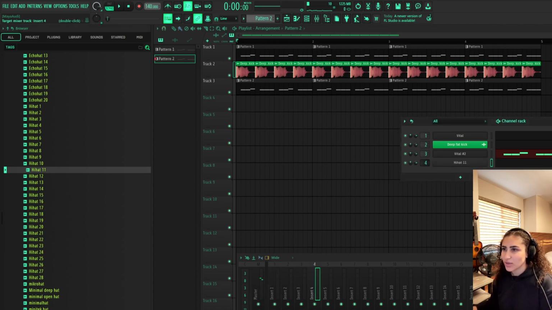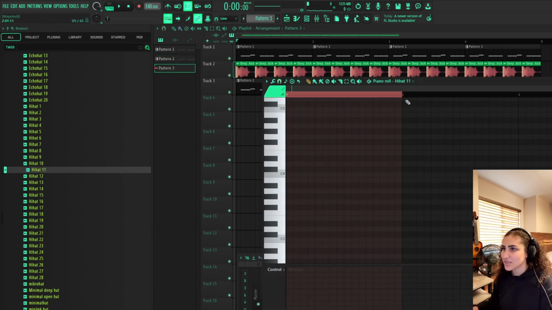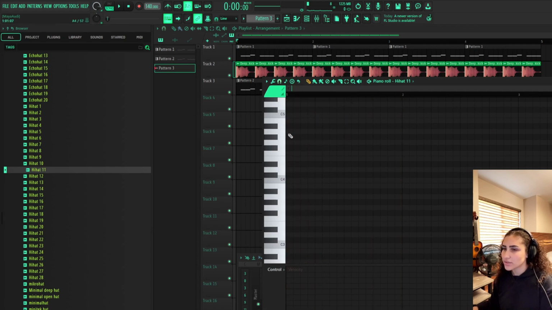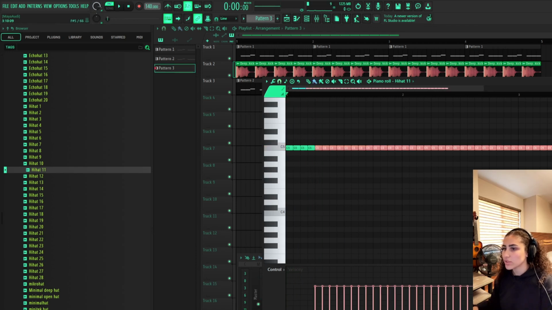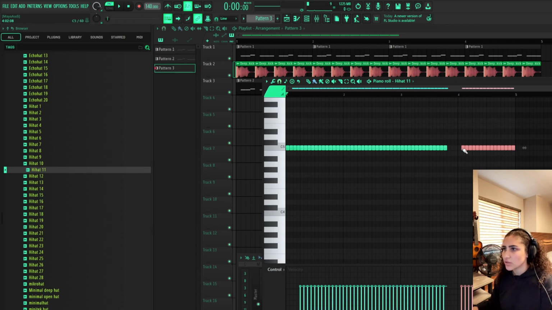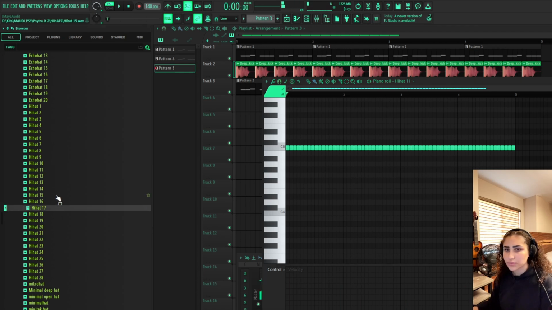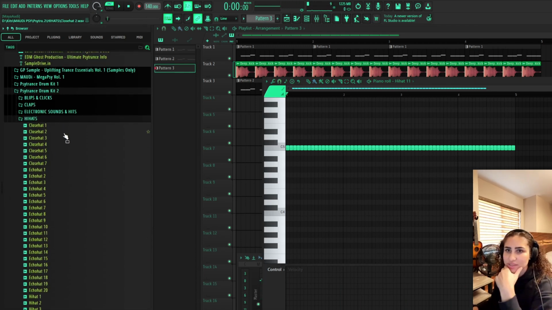Typically with psytrance, you want crispy, punchy sounding drums. It's sort of like techno, but psytrance is more about getting into elements that are a little bit psychedelic. I think that's what you'd say, right? So let's just hear how this sounds by itself. No. Okay, we can do that. But we're probably going to change this sound also, actually. It's not fitting in with the vibe. Alright, I kind of want one that's a little more hitting.